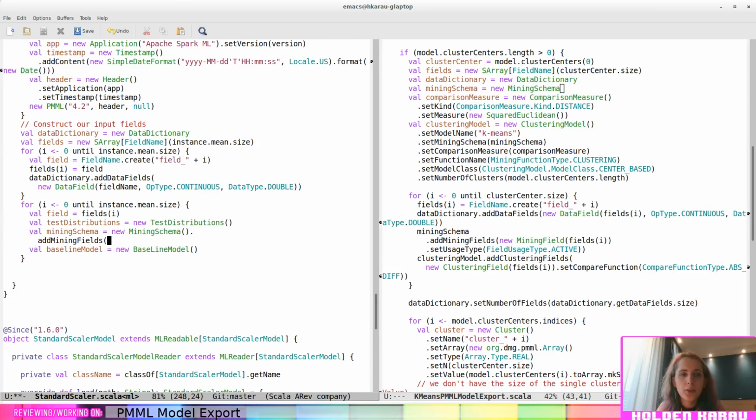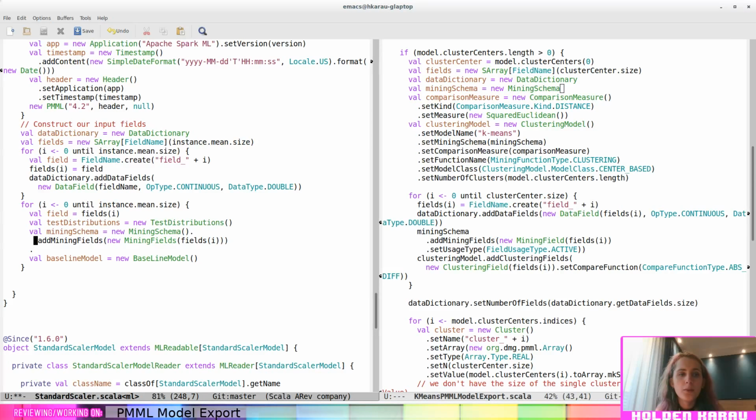I'm gonna do it this way just because I prefer to read it this way. New mining fields I dot set usage type field usage type dot active. Yay, cool. Okay, that looks right. Test distributions.